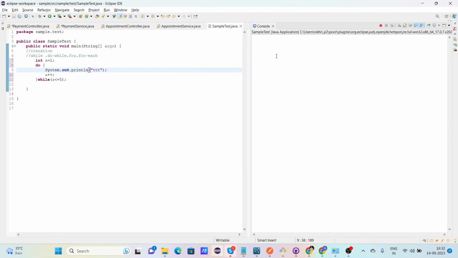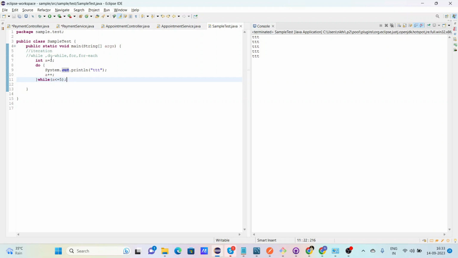Let's run. You can see it prints 5 times. But if any other value is put here, it will go into the do block, where we don't have any condition. It will execute this block, increment the value, then check the condition. Before checking the condition, it has already executed the block. That's why it will run one extra time when the condition is false.